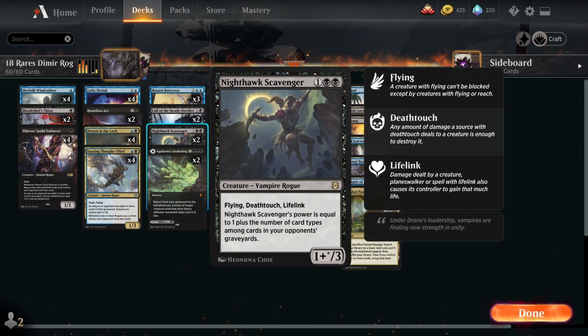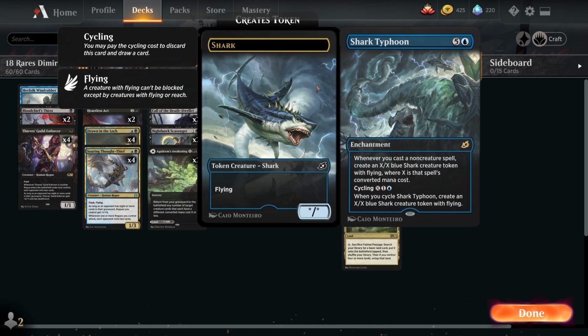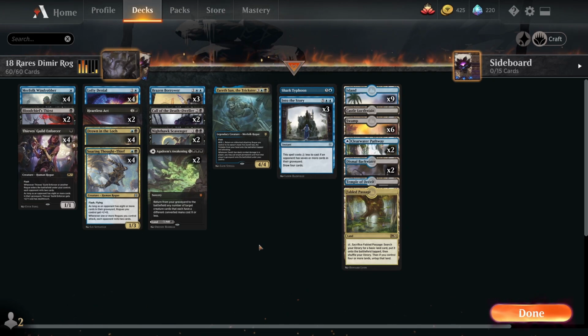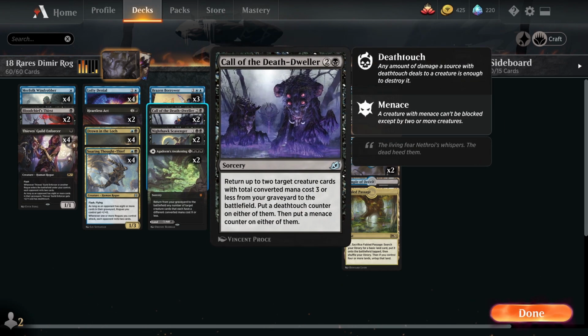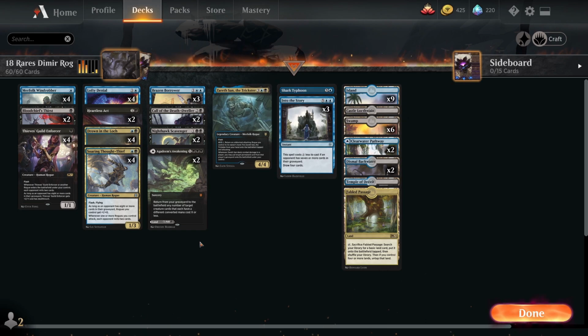Nighthawk Scavenger works well with graveyards as well. Shark Typhoon, it just has everything, this deck. It has a bit of everything, which is why it's so awkward. It has bounce with Brazen Borrower. It can bring back stuff from the graveyard as well. Counter magic, it has destruction, Bloodchief's Thirst. This is why this deck is so good, because it literally ticks a lot of the boxes and is very, very hard to play against.